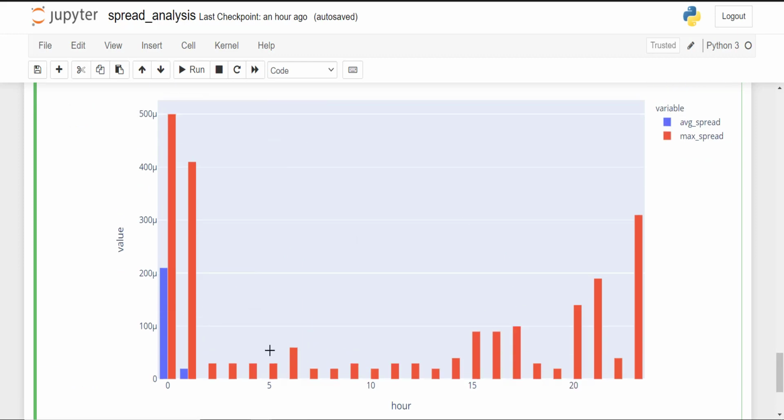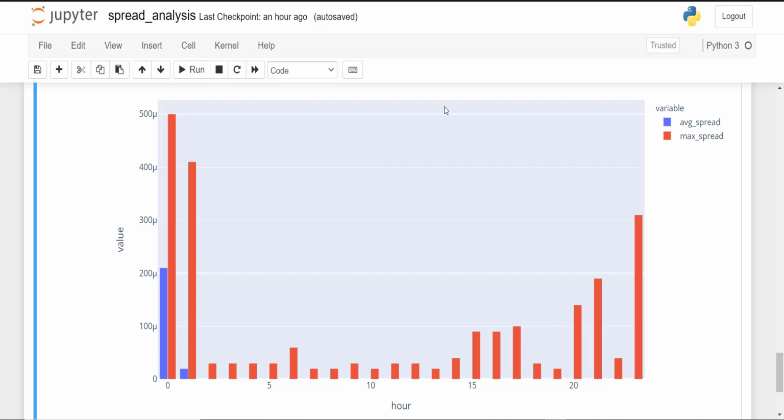So again, visually we see that the spreads are usually very high at midnight and 1 a.m. Otherwise, throughout the day, the spreads are very tight. We have very small max spreads, and on EURUSD, the blue bar is actually 0. But throughout the day, during the American session, and then after 8 p.m., we can see a small increase in spreads. So whenever you trade, this is the data you should consider trading with, as sometimes the spreads can get very high, and that way you can also optimize your trading costs.